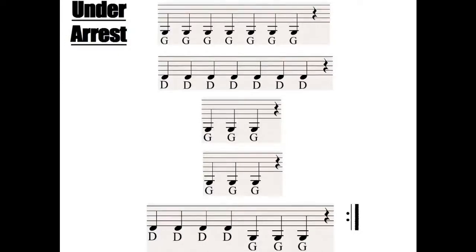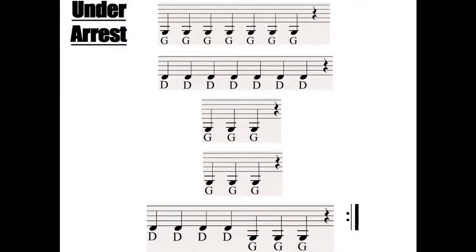Now let's try the third line, which is 3 Gs. So that sounds like this. 1, 2, 3. Again, pause the video and have a practice of 3 Gs. The fourth line is 3 Gs, which is exactly the same as the third. So if you want to practice that again, then feel free to pause the video and have a try. But because it's the same, I'm going to skip it and go straight to the last line.